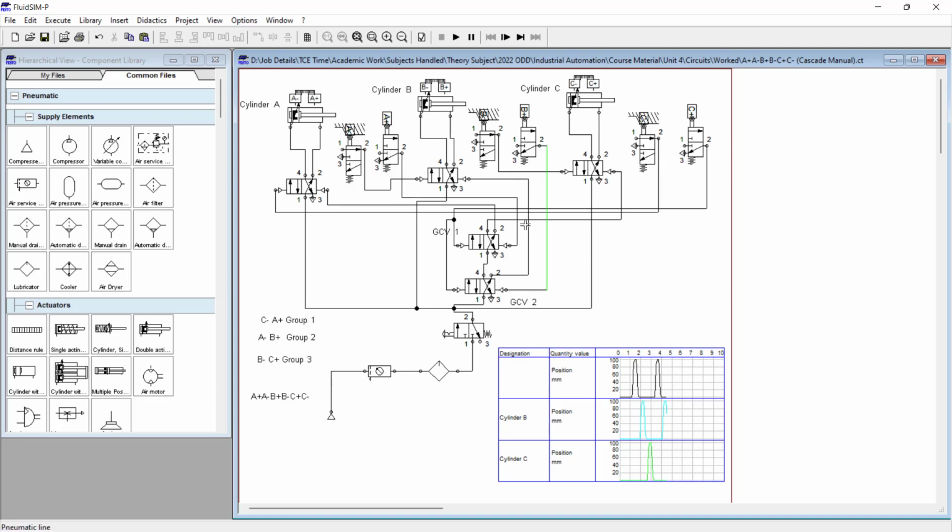connections as per the given sequence, but we still need to give the power source to the limit switches. So this will be the power line 1. The source coming out from port 4 of the group changing valve 1 will be the power line 1. So the C minus will receive the power source from power line 1. Similarly, A plus will receive the power from power line 1.